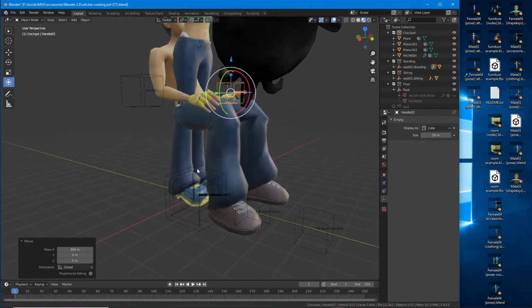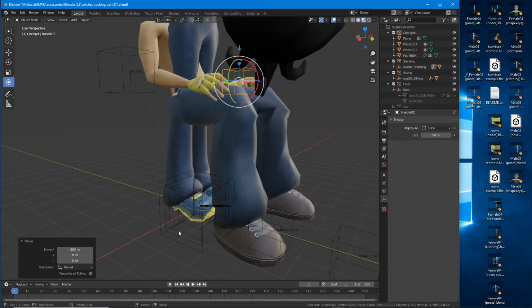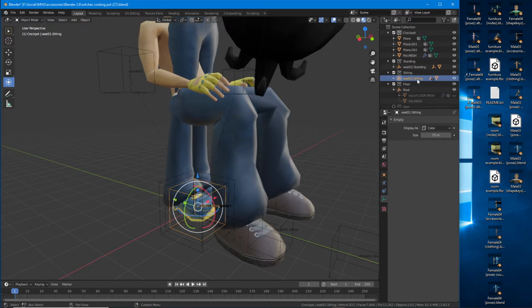For custom poses, we now need to change the append on seat 01.sitting, the sitting label, and call that something unique. So crockpot 1 or crockpot 01. Same for standing, crockpot 02.